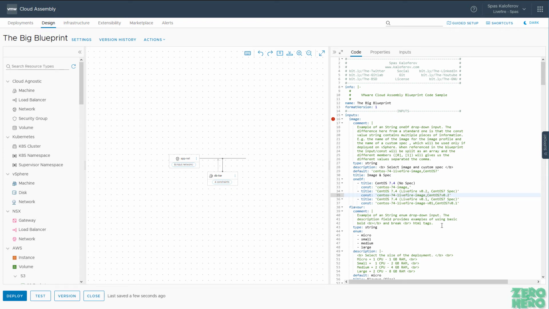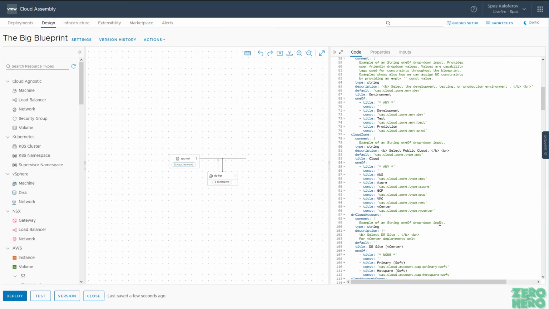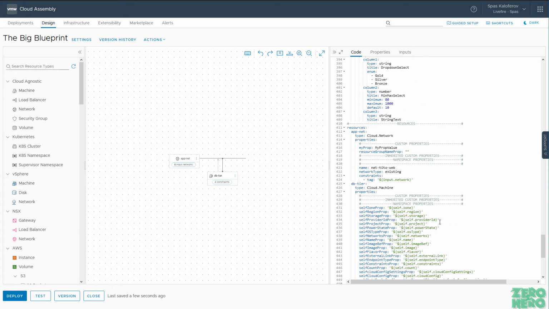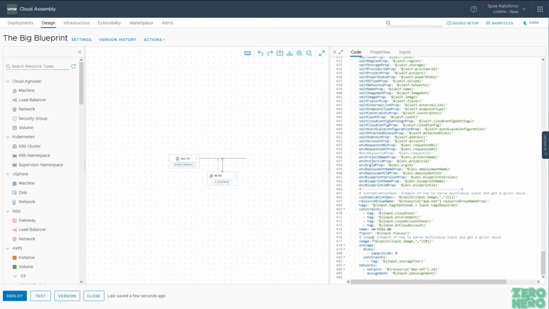Now, more interesting is how I reference those values later on in my blueprint. A fancy way to do so is to split that input string based on the comma. So I'm saying I want to access my input image property, and I want to split the value based on the comma.